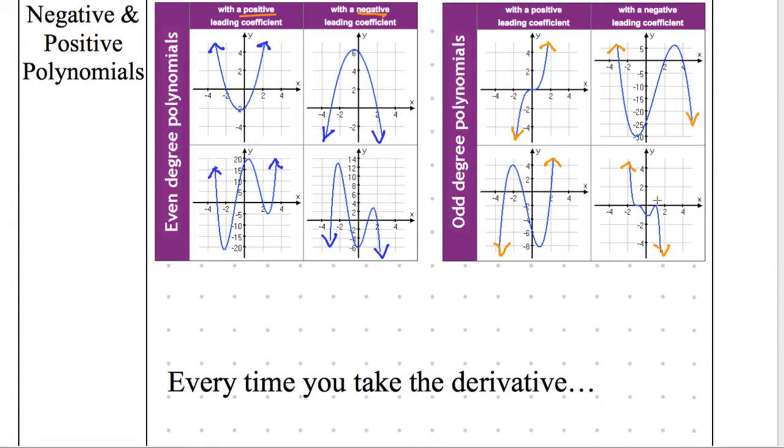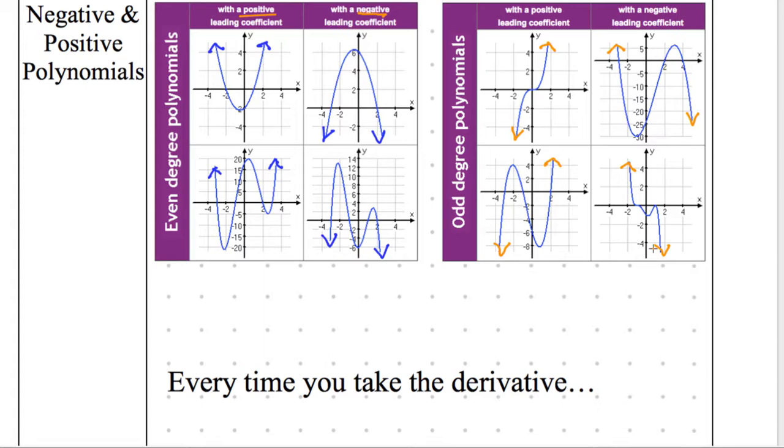For example, this is probably a degree 5 polynomial. This is a degree 3 polynomial. It doesn't matter the degree. You can have a bunch of waves, but the end behavior, where it goes off to negative infinity and positive infinity in the x direction, that end behavior will go towards positive infinity or negative infinity in the y direction the same way. All right.